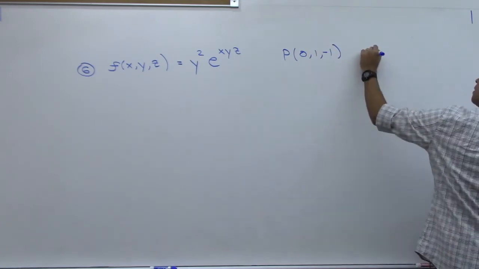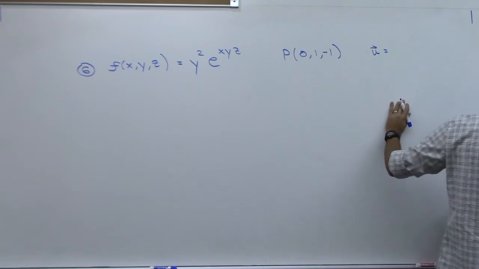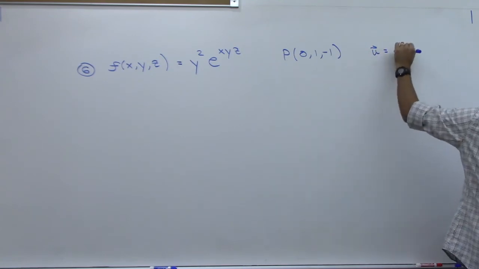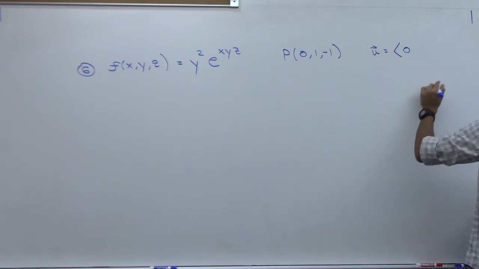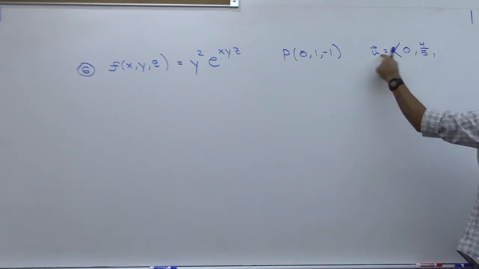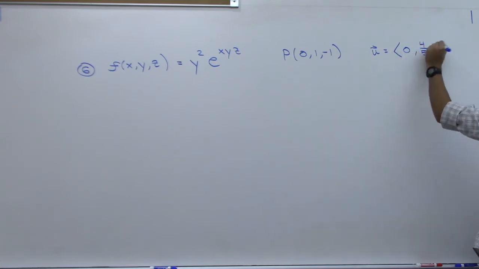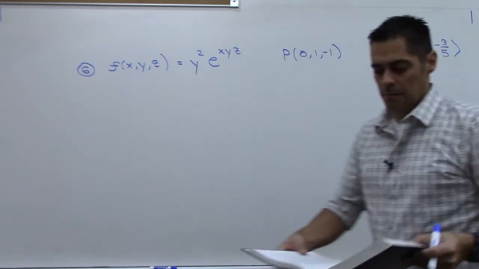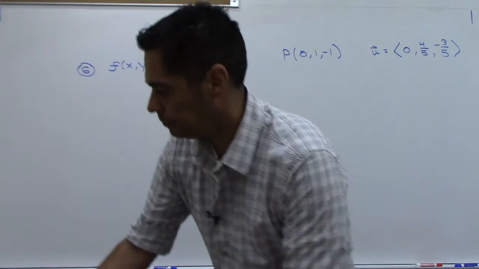And u, do they tell you it's a unit vector? No, they don't tell you it's unit. They kind of make you think it is by putting u out there. So you think unit, u for unit, but we're always going to check these to make sure they're unit vectors. All right, same directions as the previous one.